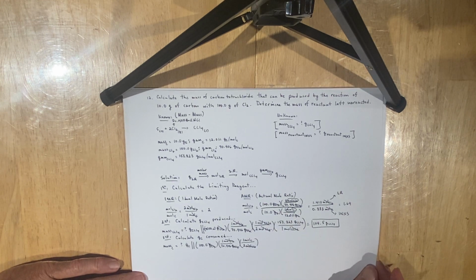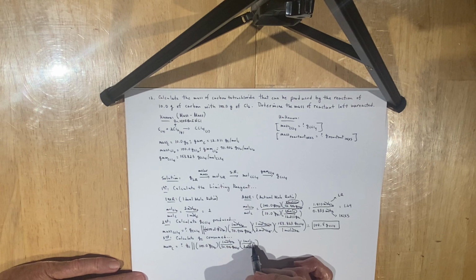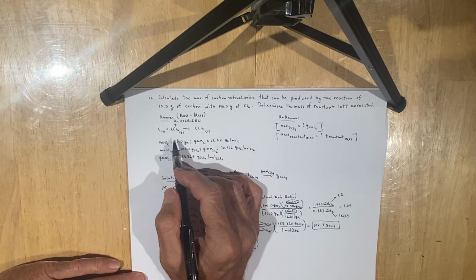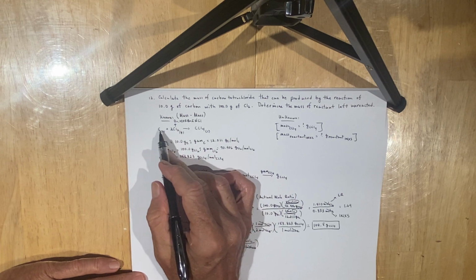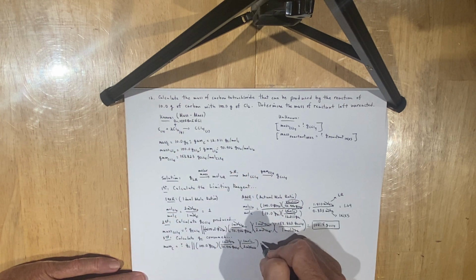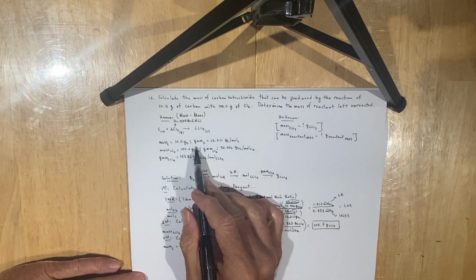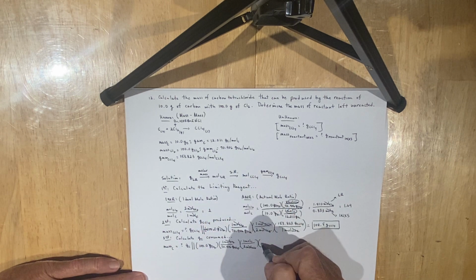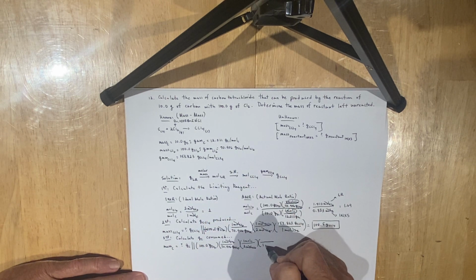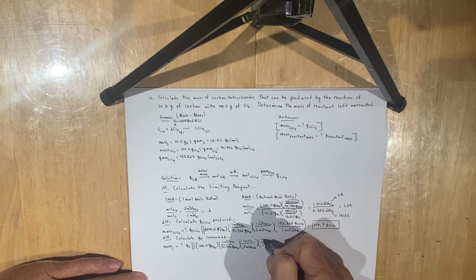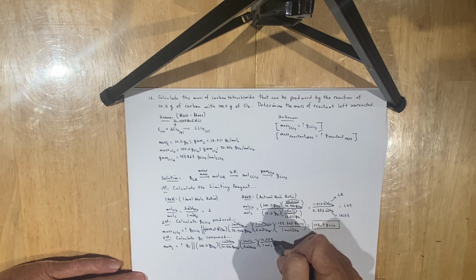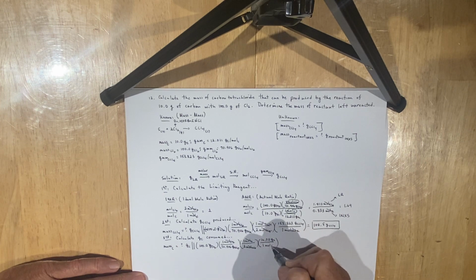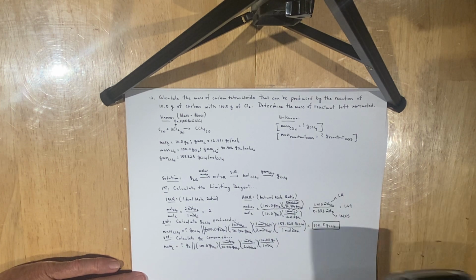So we've made it to moles of chlorine, moles of carbon, but now we want to know mass of carbon. So we've gone from grams of chlorine to moles of chlorine to moles of carbon. Now we want to go to mass of carbon. So we're going to use the gram atomic mass, which is the relationship between mass and moles. We know that 1 mole of carbon has a mass of 12.011 grams of carbon. So moles of carbon are going to cancel.